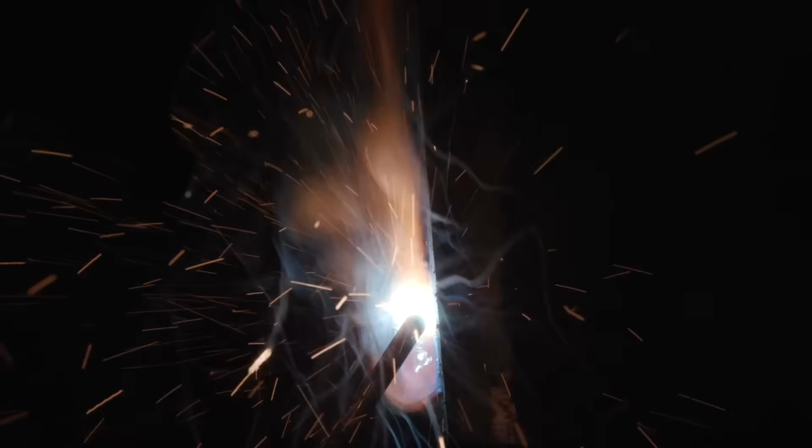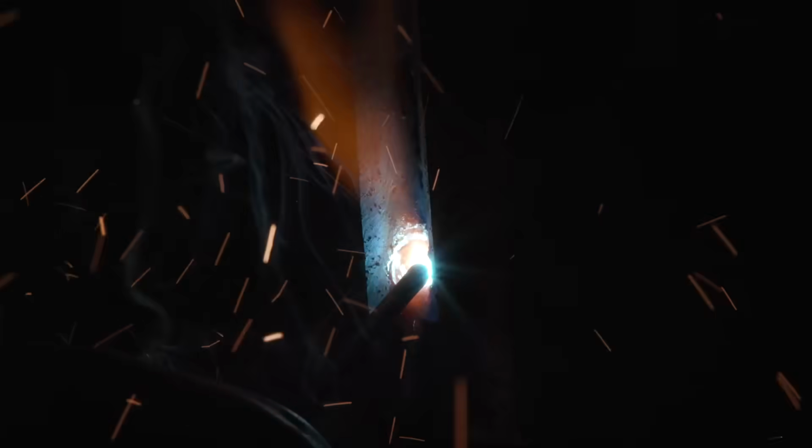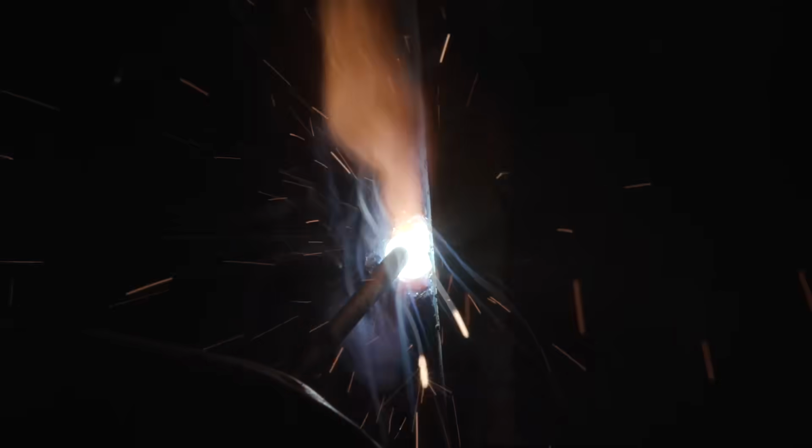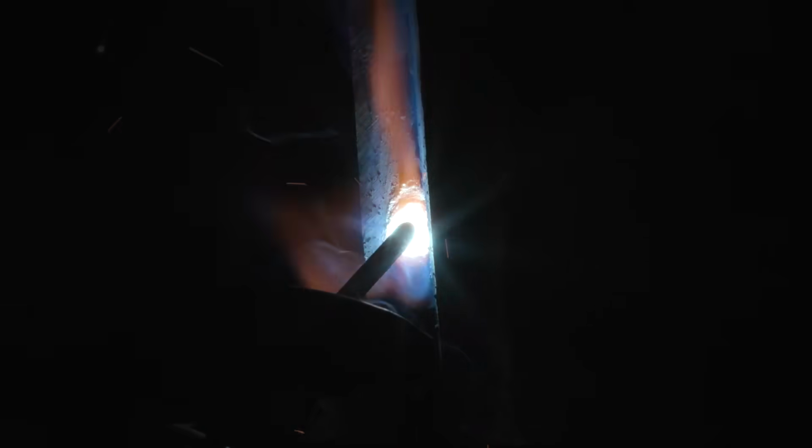Here we go, I'm going up and down, left to right, up and down, left to right. You can go right to left, it doesn't matter, just as long as you touch both walls. Make sure you don't go too high every single time that you go out of the puddle. Just try your best to stay in that puddle. Make sure you're touching both walls.